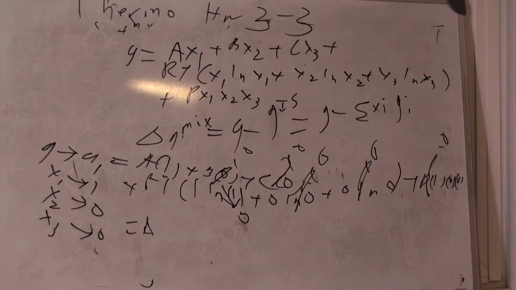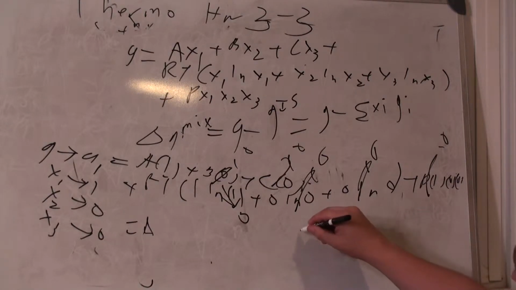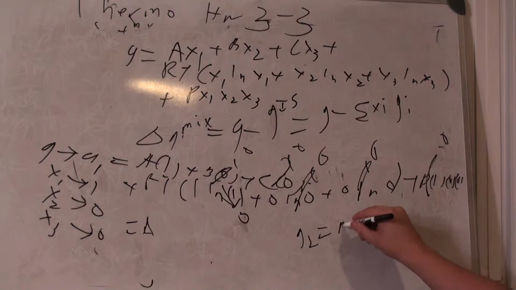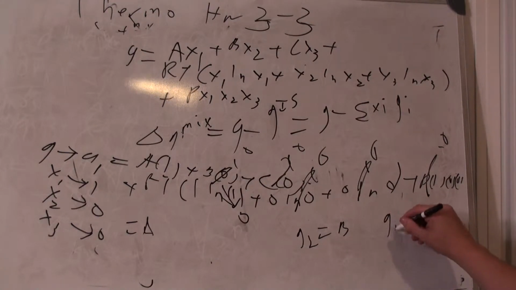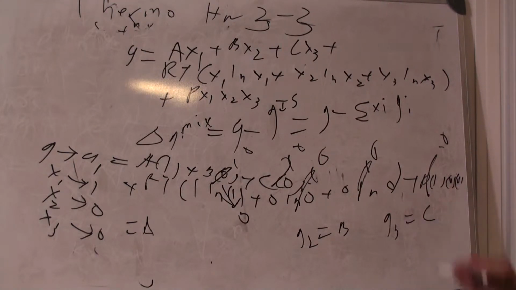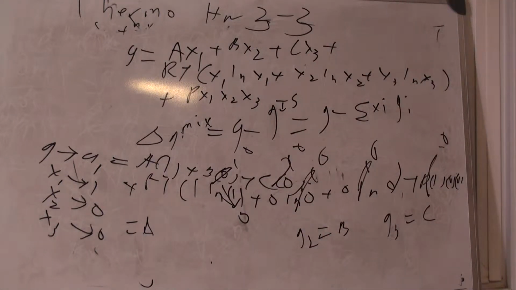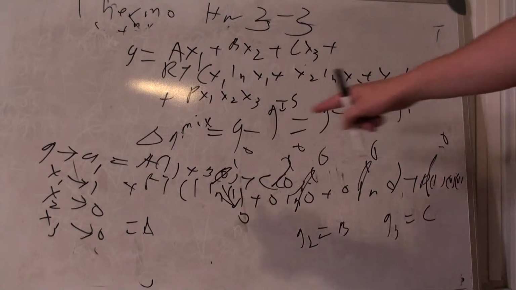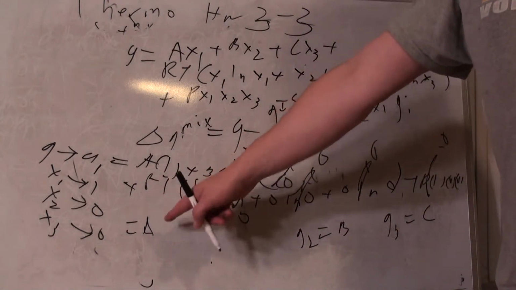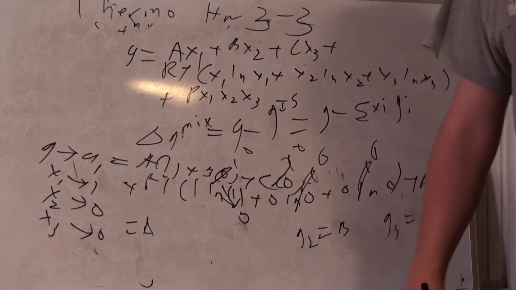That's what I get. I'm not going to do it, but if I repeat the same exact process, I'm going to get that G2 is equal to B, and G3 is equal to C. So I can even look at that second part right now. It says, based on that, what do you think A, B, C, and, well, we don't know what D is yet, but we know what A, B, and C are. A is how much Gibbs free energy there is. That's the Gibbs free energy of component 1 as a pure system.